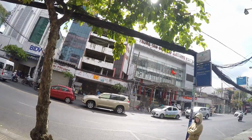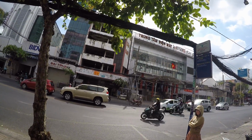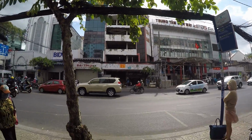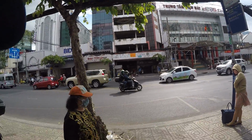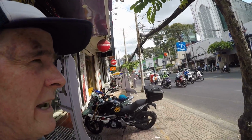Well, I found the bus stop though. It is definitely there. It's blue, and I'm pretty sure it says 65. Very hard to read that lettering, that numbering. It's a bit difficult. This girl's waiting for a bus, so hopefully she's on the same one. So we'll see. So give it a go. It's a bloody warm day. It's about 34. It feels very hot. A little bit of a breeze. Very busy road. I've got to work out where to get off. That's going to be the other fun part.